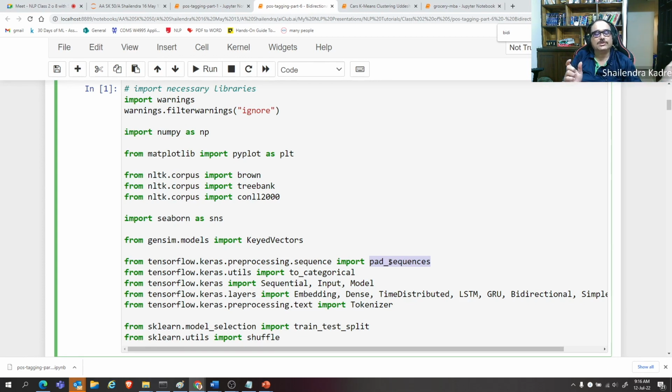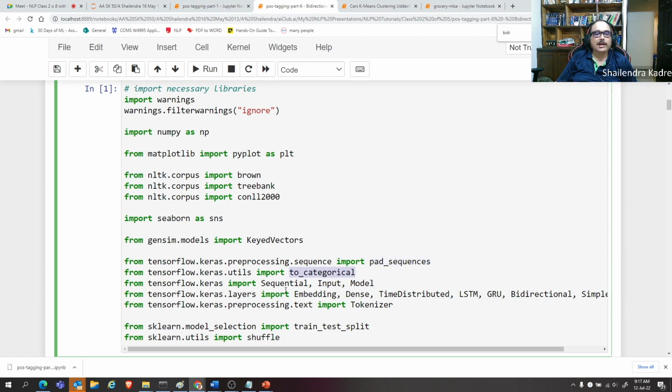Suppose one sentence is only 18 words, so you put 2 zeros there to make it 20. Suppose one sentence is only 15, so you add 5 zeros before it to make it 20. And suppose some sentence is 35, so to make it 20, you will cut the sentence. That's why we do padding.